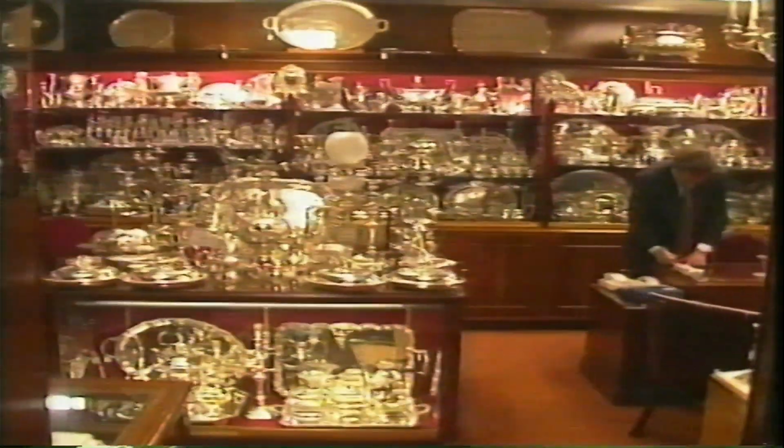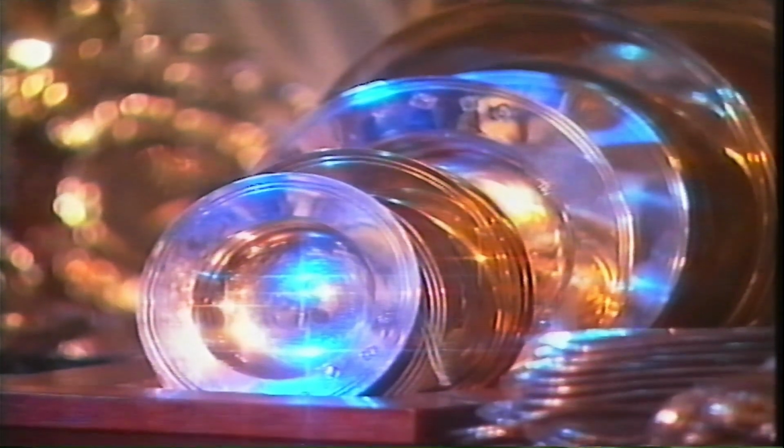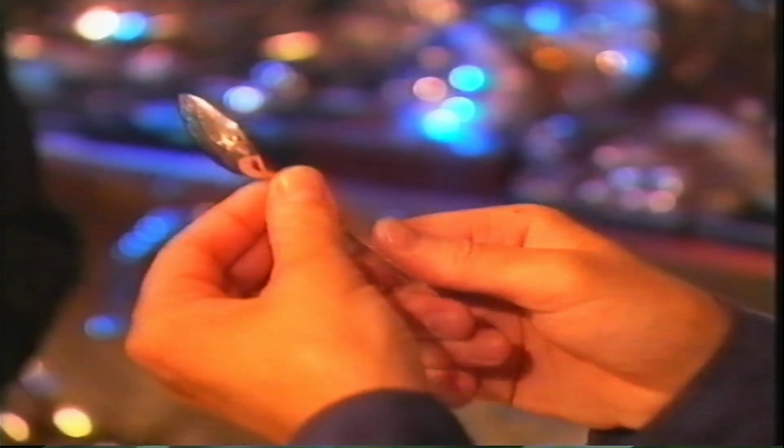And in fact, many of the businesses down here are family businesses, probably 2 or 3 generations old, which is a very good thing, of course, because the knowledge that's been passed down from father to son, mother to daughter is exceptional. So obviously you've got an awful lot of stock here throughout all of the vaults, what's the smallest amount of money I could spend here? You could spend as little as £10 on, let's say, a silver teaspoon, which many people buy for christening presents.